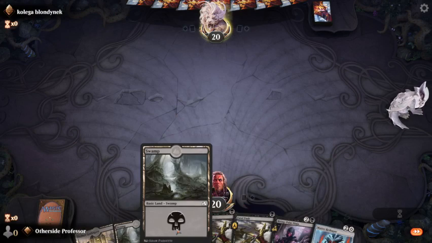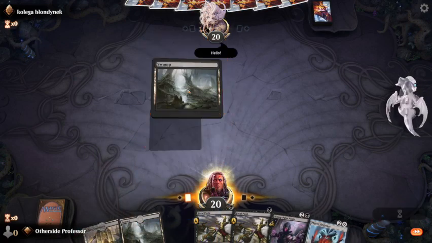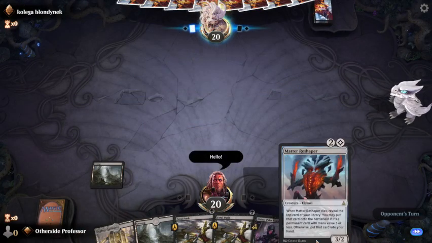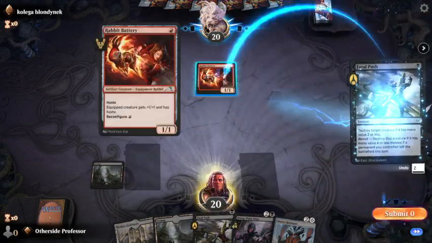So here's how this goes, right? This is a keep. We need to play a swamp, hold up the Fatal Push, play the tapped land, gain a life, because that's our stabilizing. After that, we should say hello. After that, we play the Biting Palm Ninja or the Matter Reshaper. I think it has to be the Biting Palm Ninja. And would you look at that? Everyone playing mono.